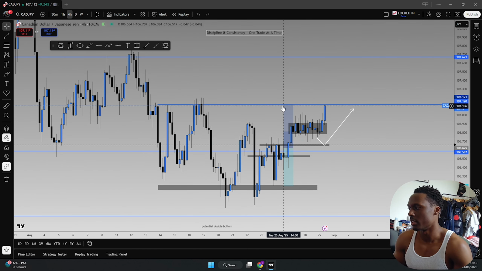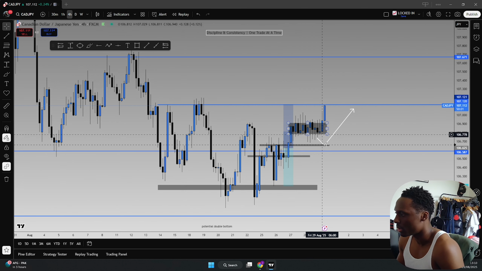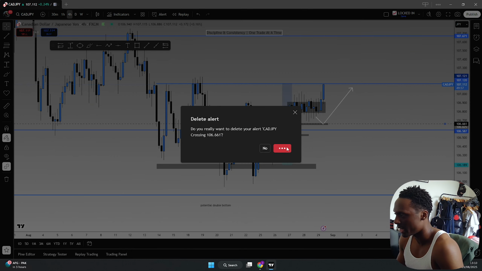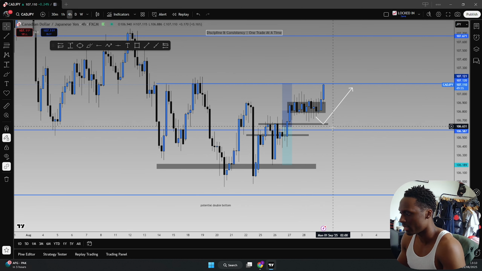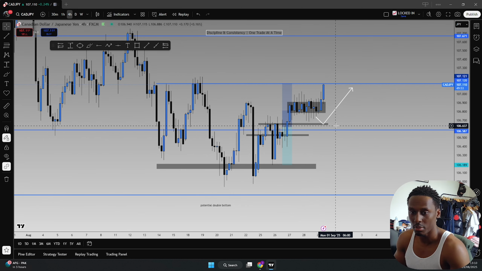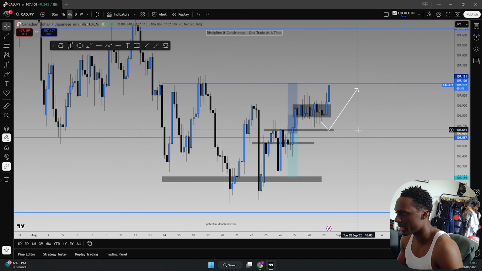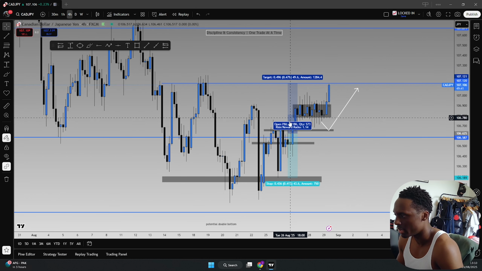But without further ado, let's just talk about this trade. I can even take this off now. So this trade I entered on Tuesday. It's now Friday, and we've even got some Canadian news coming up at 1:30, but I'm not too fussed about that anyway. My stop was at break even before, but obviously TP is set, so it doesn't really matter no more.